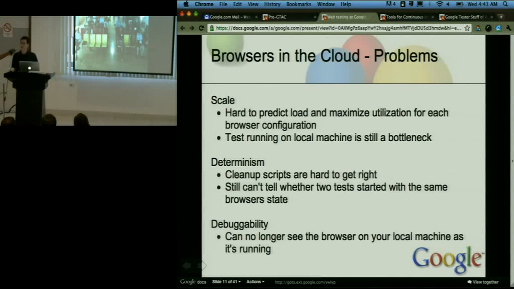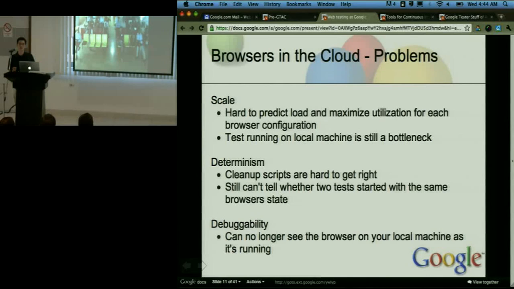It still has problems. For example, as I said before, there are a bunch of physical machines and each one's configured for a different set of browsers. There's no good way to dynamically load balance between the different browser configurations. You need to have machines for every browser configuration.